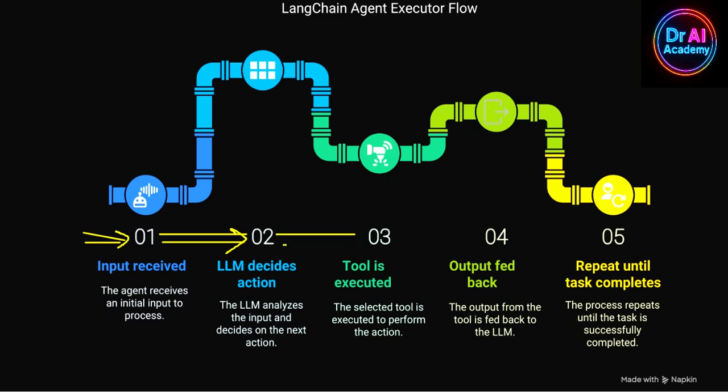This is called the agent executor loop. LangChain handles this automatically for you, but you can intercept, debug, or customize it as needed. It's a powerful abstraction that lets your agent act with purpose, not just respond blindly. So far in this module, we've installed LangChain, built a basic ReAct agent, integrated tools like search and file reader, added memory modules, and understood how the agent loop runs behind the scenes. You're now ready to build fully functional, smart, tool-using agents with LangChain.